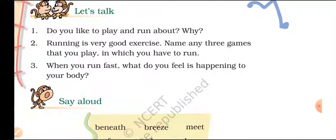Number three, when you run fast, what do you feel is happening to your body? Some of you might say that when I run fast, I feel that my heartbeat increases and the whole body gets warmed up. It's true, when we run fast, we can feel the heartbeat increasing and the whole body getting warmed up.